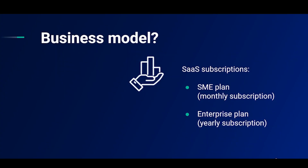If you like what you've heard so far, you might want to know what Pictira's business model is. Pictira is a subscription-based SaaS platform. You pay for access to a license and get a specified number of seats for a specified amount of time. We have a plan for small and medium enterprises which auto-renews on a monthly basis, suitable for small projects or limited budgets. We also have an enterprise plan contracted on a yearly or multi-year basis, suitable for large-scale, more complex projects, and comes with full technical support and tailored onboarding sessions.